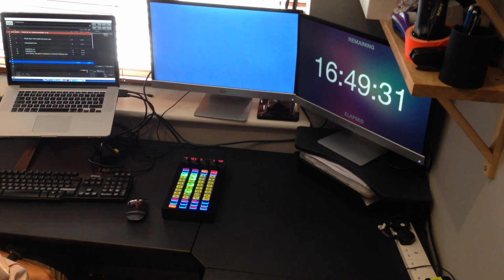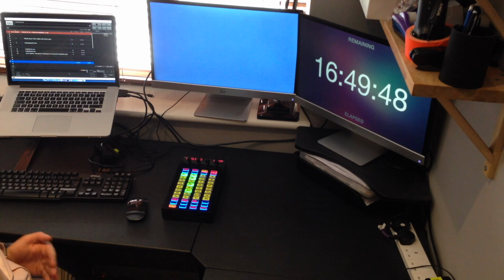What we have here is a demonstration of QLab being controlled by, and controlling, a MIDI controller, in this case the Behringer CMD, which is able to control QLab to play back videos in a corporate show environment. That's what I use it for. So very similar to applications like Playback Pro, but perhaps a little bit more bespoke and a little bit more flexible in what it can actually achieve.